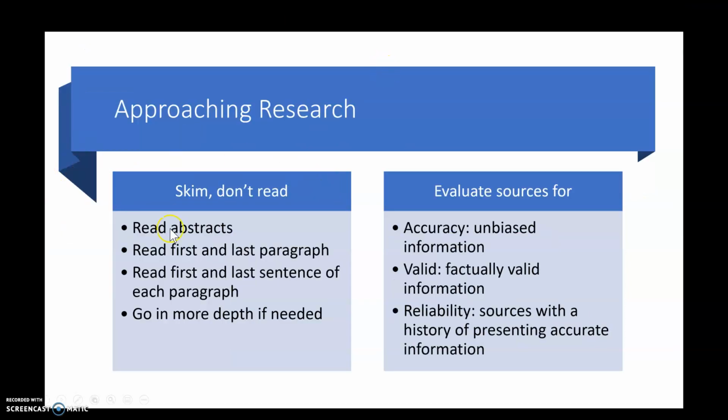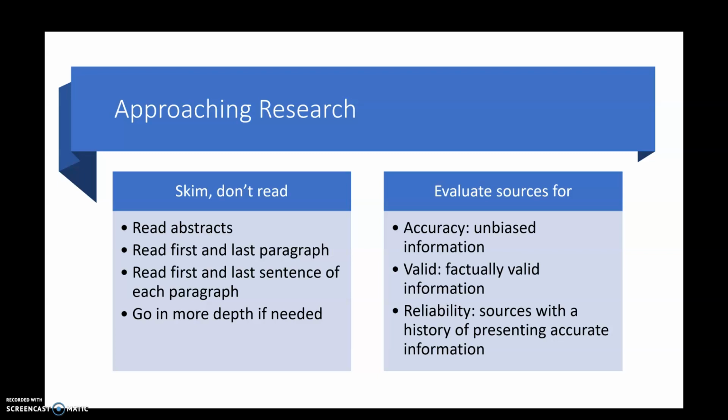As a general rule, when you're finding this big pile of research, it's best to start by skimming, not reading. So you want to look at abstracts, which are generally about a paragraph, no more than a page. It's kind of a summary proposal of the article that you're about to read. It's meant to convince you to read further.